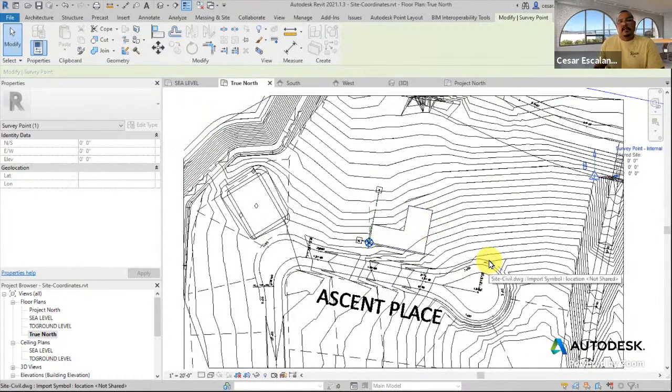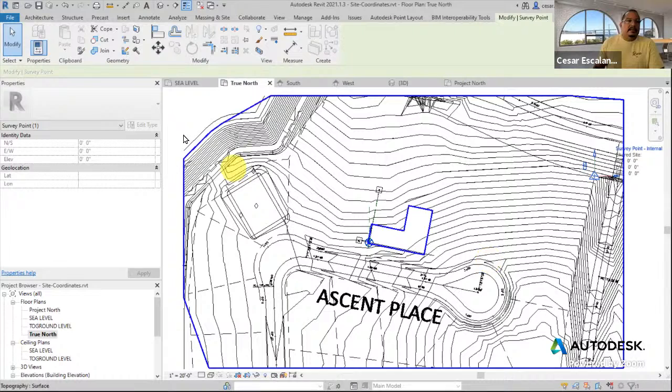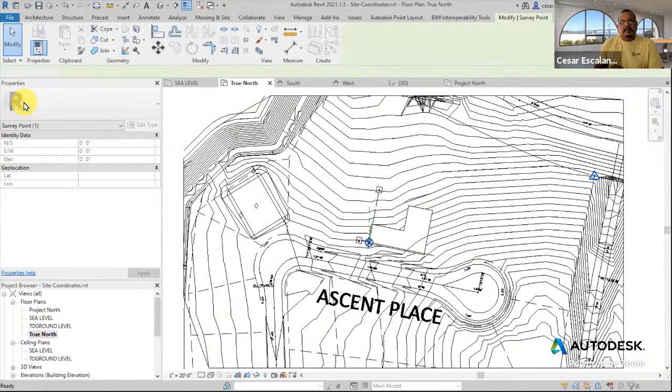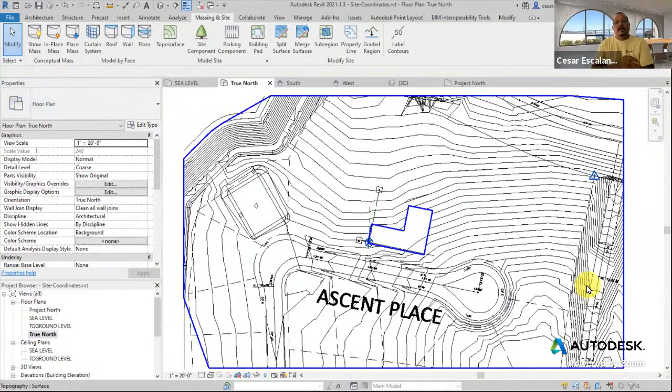And now I'm going to use this site as the source file to align the rest of the consultant files. So let's save this file one more time. And I'm ready to do the work for the other ones. Any question here before I move to the coordinates with the architecture?